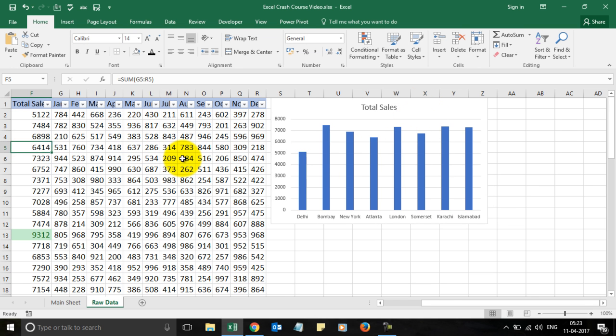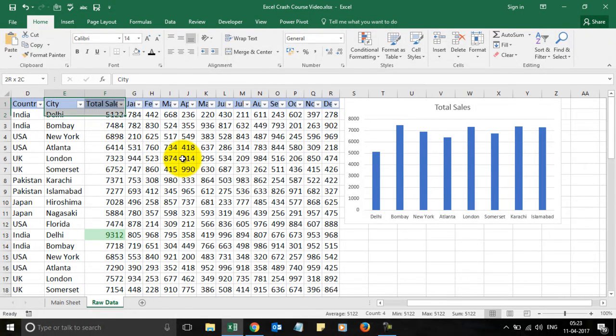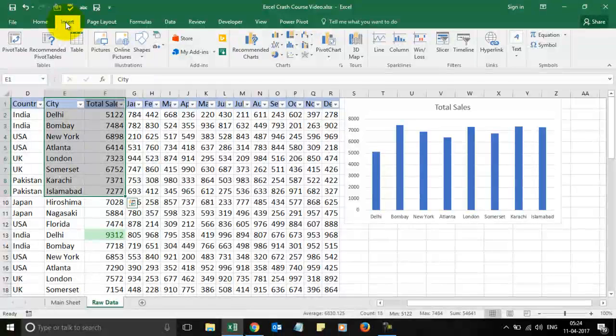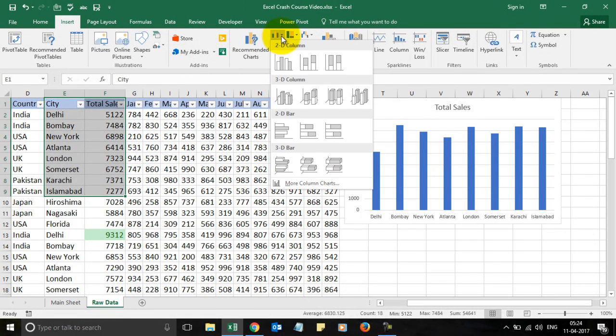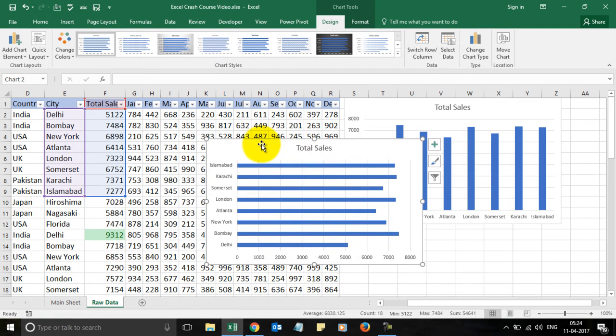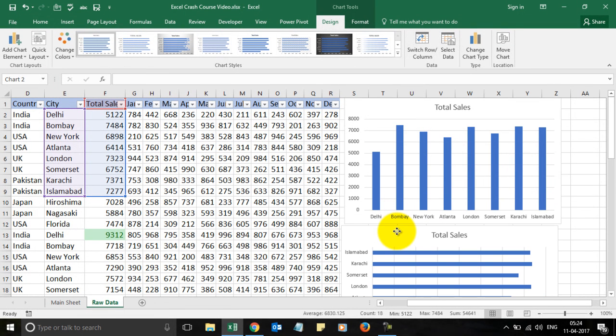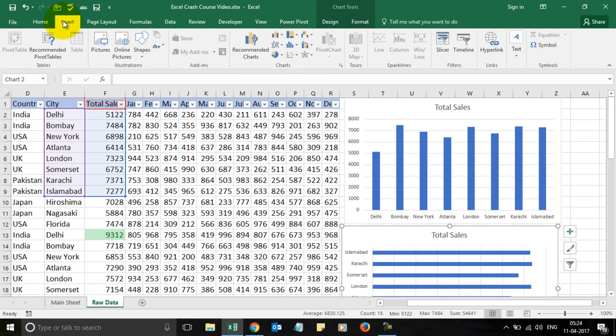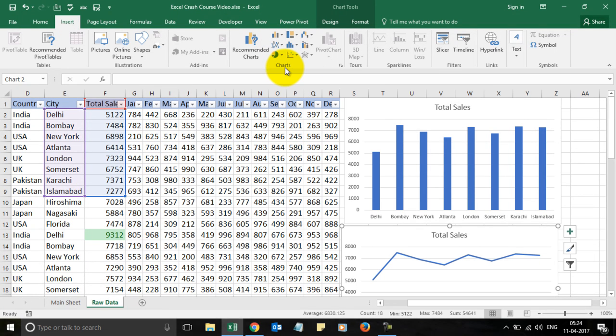Let me create a few more charts for you, and then we will basically just cover how to go ahead and edit them. So go to insert again, and we can create say a bar chart. I can move it over here. Now I go to insert again, and I create a line chart from here.